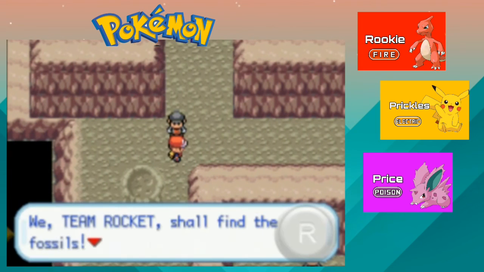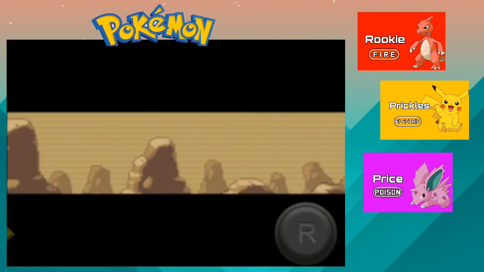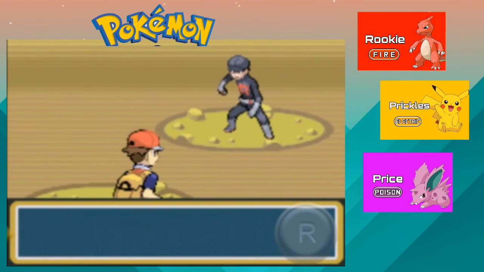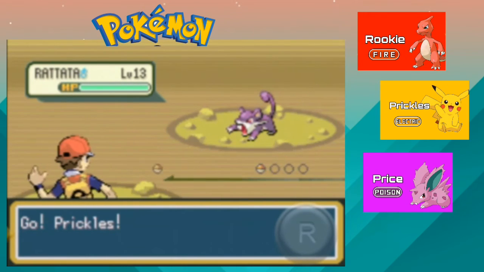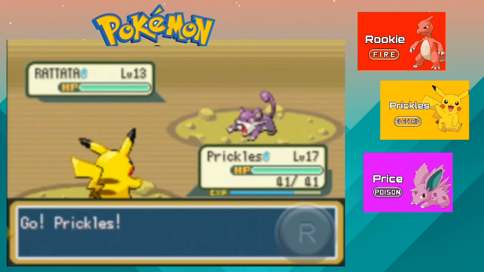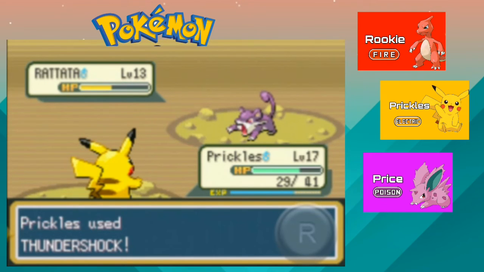Ooh, we Team Rocket shall find the fossils. You are here for fossils? I couldn't have believed that you were here for fossils.